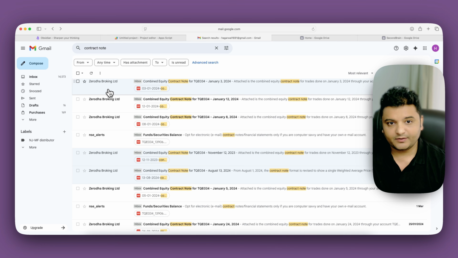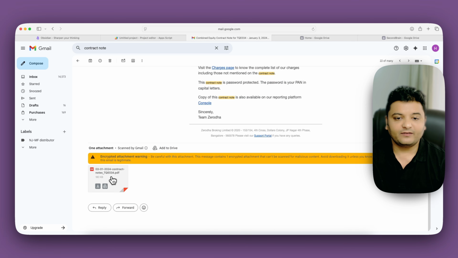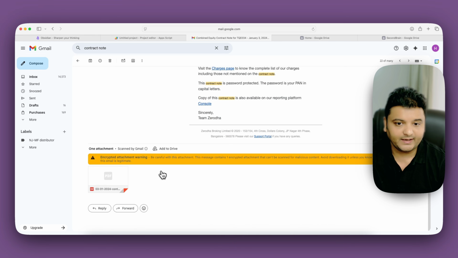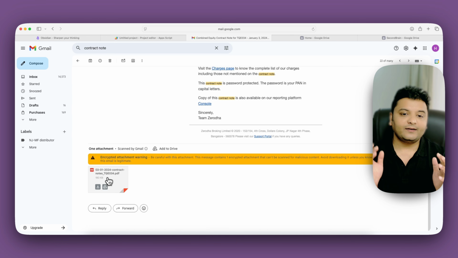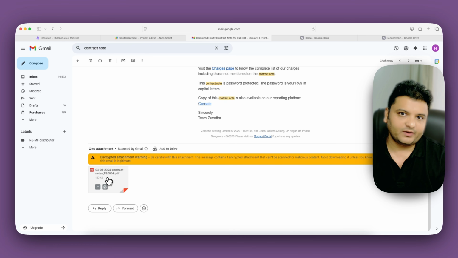If you are from India and have been trading on Zerodha, you would know that we receive a contract note from Zerodha every time you do a trade. If you open this, you will see that there is a PDF attached to this email. The email does not really contain the required information that we need, but this PDF actually contains that information, and it is password protected. So we can do some kind of automation to directly bring this PDF into our vault. But for now, I'll do this manually. And if you really want to see this automation, you can comment, and maybe, if there are sufficient comments, I'll try to bring this in a video on YouTube.